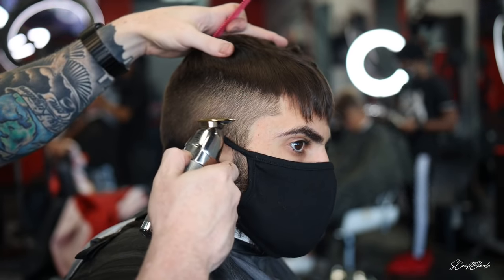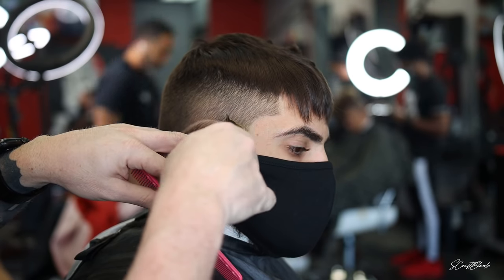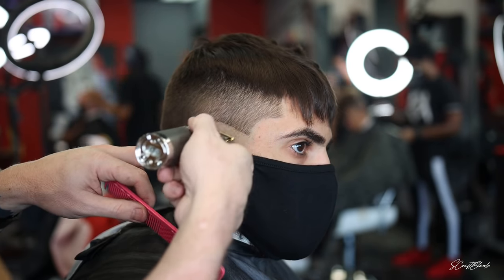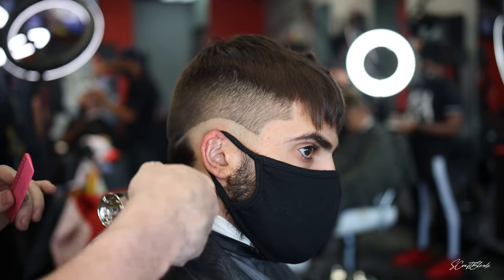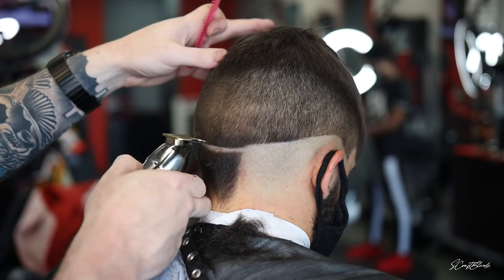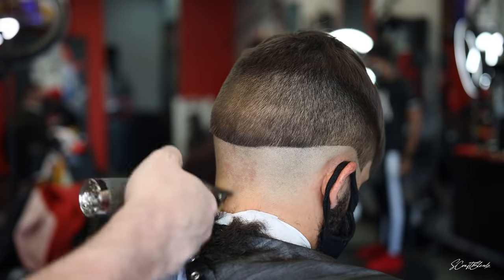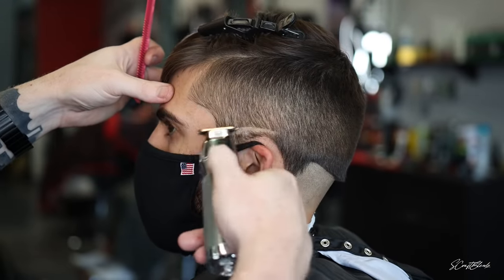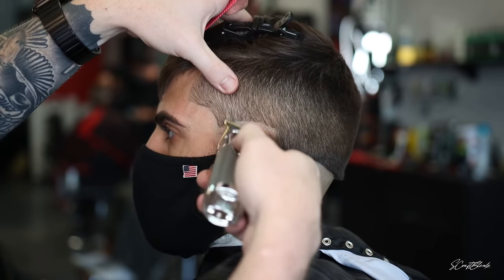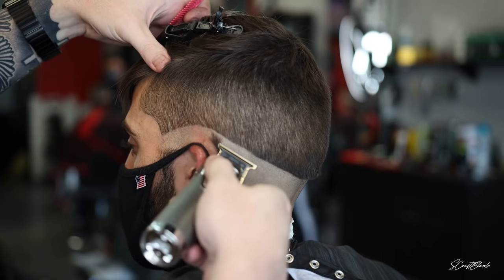Back to the purple magnetic guards — whenever I'm doing more of a drop fade, I usually start over the ear, that way I can kind of round down towards the front and round down towards the back, clean up underneath, and carry it on around the head. If you don't have a bracket, I modified my own, but there's someone on Instagram named Filthy Blends — P-H-I-L-T-Y Blends with a Z — and he actually sells the brackets for your master blades to put on Wahl Seniors, Magic Clips, or whatever.